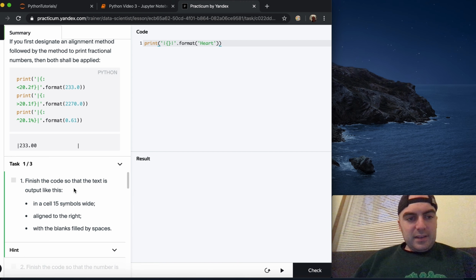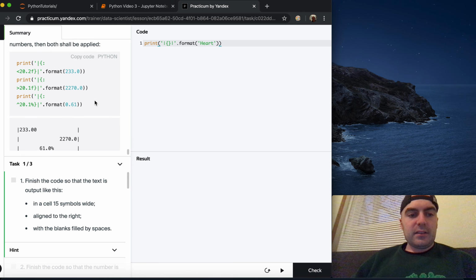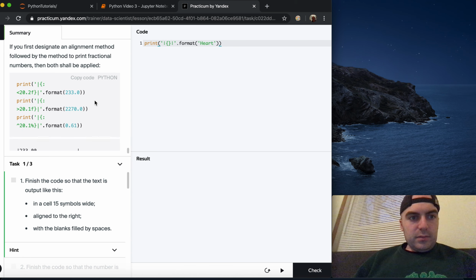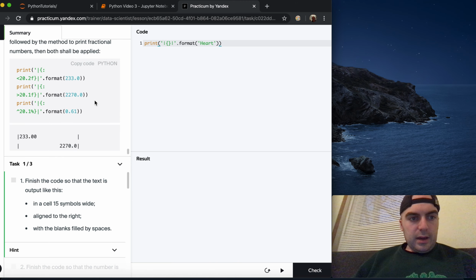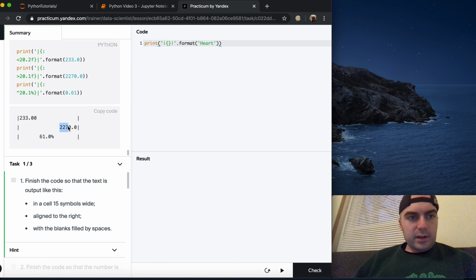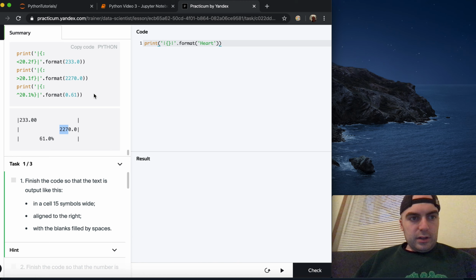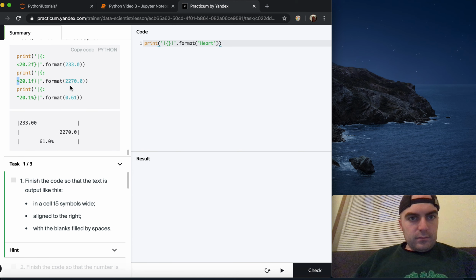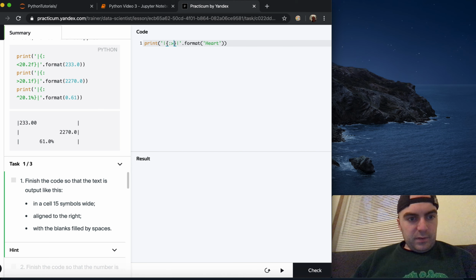Finish the code so that the text is output like this. In a cell 15 symbols wide, aligned to the right with blanks filled by spaces. All right, so they said the alignment should be to the right. Okay, and they said to align to the right, so it should be like this middle one. Let's see what the difference is here. Use this greater than sign. Okay, so they want bracket colon greater than, and then the number of spaces, which is 15.